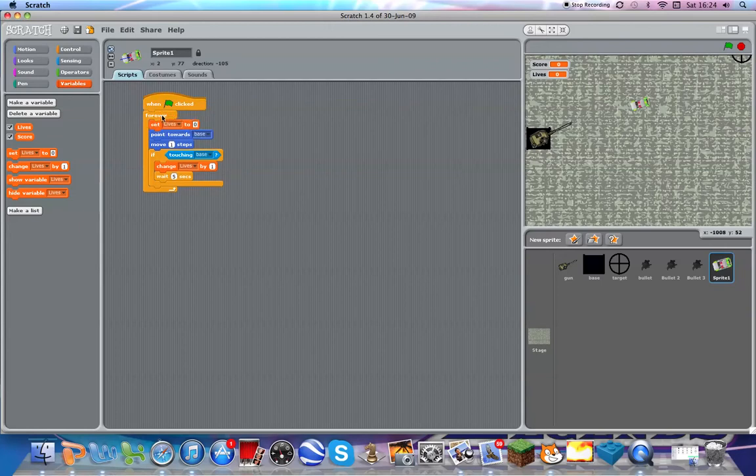When that is clicked, set lives to 5, we'll say. Minus 1. So, change your lives by minus 1. So this is the script, we have 5 lives. Okay, so that is the script which we're going to need for lives. And okay, it restarts.